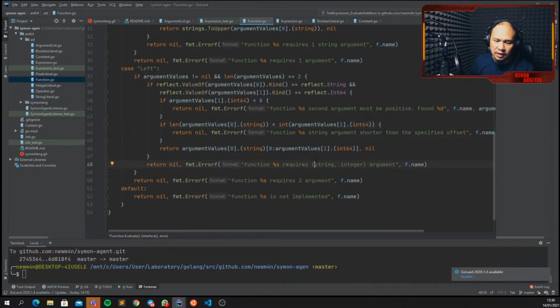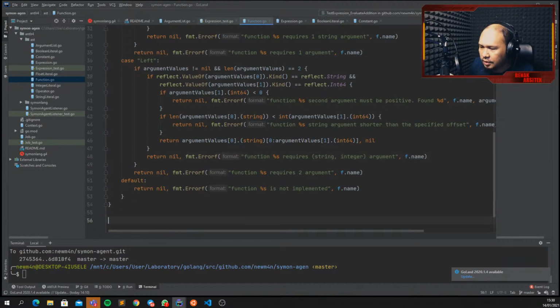Or we could put other behavior. So if you want to do something like this, the function is left, and then the string is ABC, meaning the length is only 3 characters, and then we want to cut from the left 5 characters. So we just return ABC. Logical, because there are no more characters. The caller should not expect that the return will always be 6 characters, because whatever variable here could be less than 6 characters.